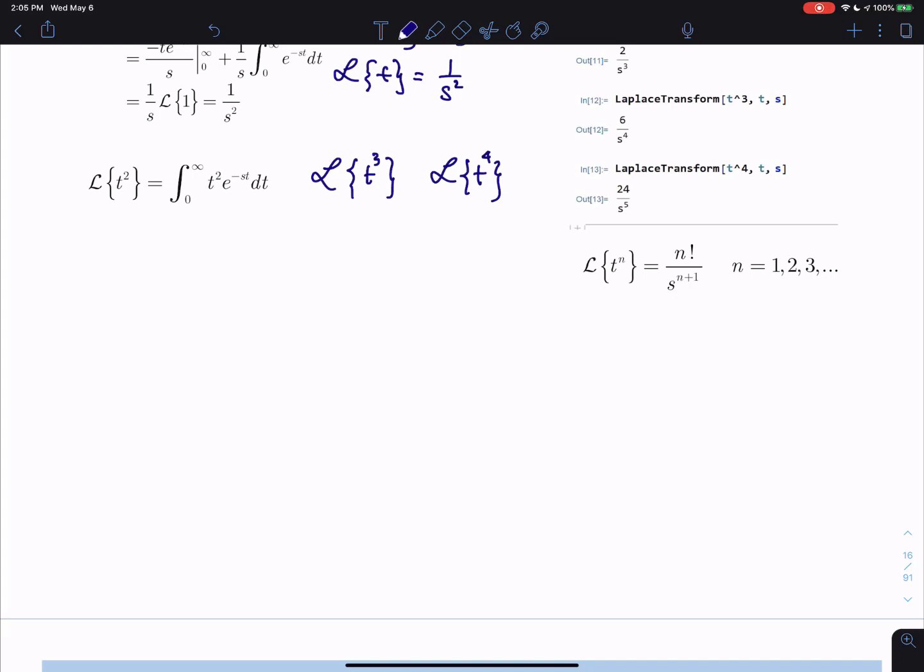So now the Laplace transform of t squared. Again, t squared is of exponential order, obviously, because a parabola doesn't grow faster than an exponential. So I could find its Laplace transform, again, using the definition and using the tabular method of integration by parts. I have t squared and e to the minus st. So t squared becomes 2t, and then the derivative of 2t is 2, derivative of 2 is 0. Integral of e to the minus st is minus 1 over s e to the minus st. I'm going to have you guys follow through with me.